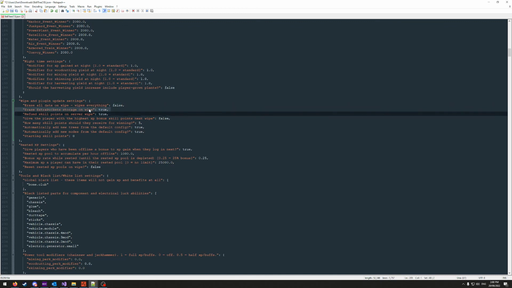Erase extra pocket storage on wipe is set to true by default, so it simply clears the player's extra pocket storage between wipes. Refund skill points on a server wipe refunds the skill points as though they've respec'd, and gives the player unassigned skill points at the start of the wipe.